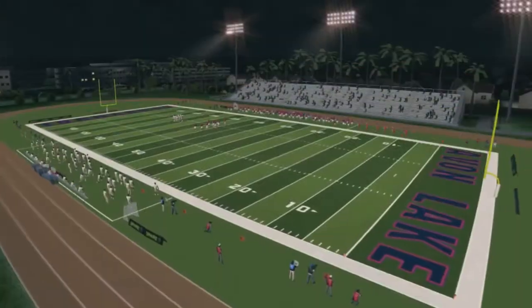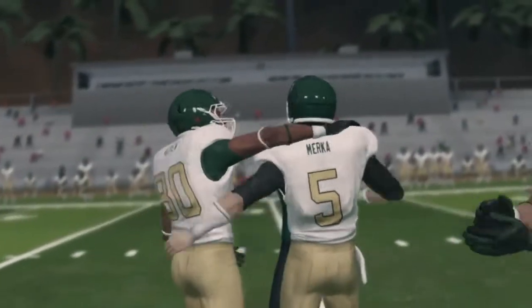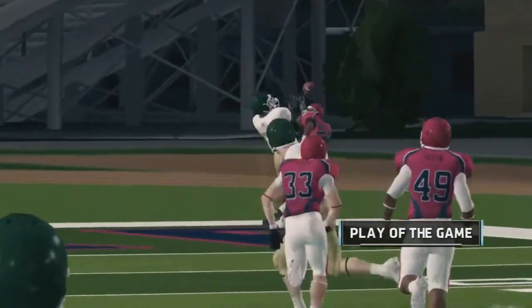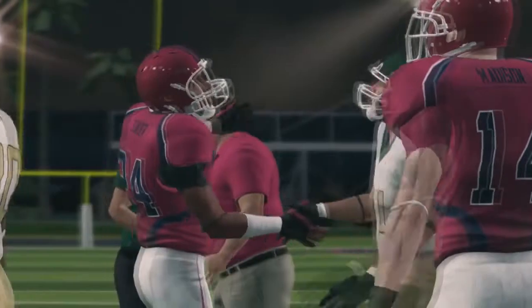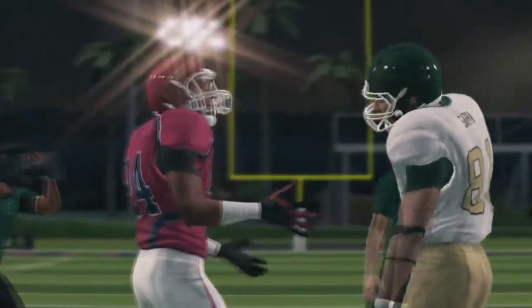So not the biggest day for LeBron in terms of catches, I believe, but he did have quite a few scores right here. You can see this is the play of the game as we're just running toward the end zone. The corner stops, and he doesn't jump in time, and then he doesn't make a play on the ball at all, so we just end up catching it. Even if he had grabbed our jersey or something, we probably wouldn't have caught that one.